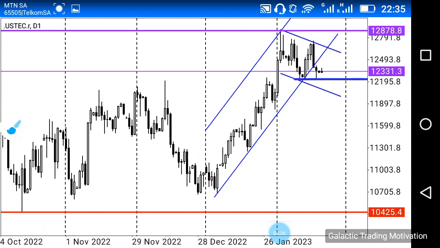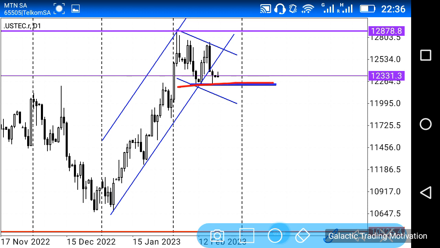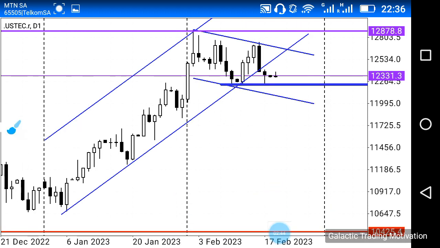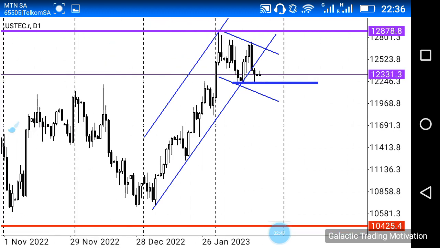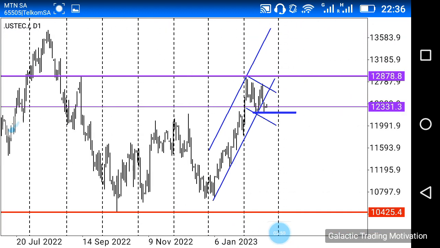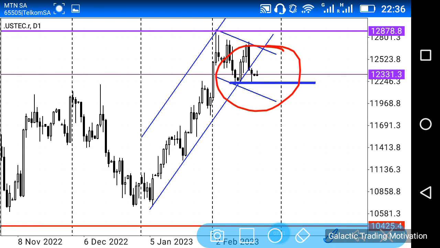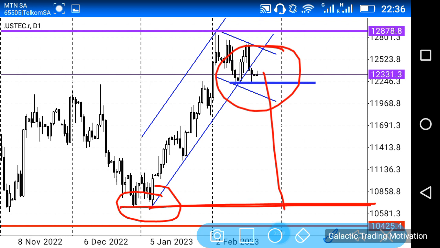And long term wise, I believe that, as I said, should price close below this neckline of this triple top, as well as close below this opposing structure over here, chances are that the market will move down to around this level over here, as I've just said, guys. I hope that makes sense. To add to that, what I'm trying to say is that should you get a very nice entry in and around this area over here, I believe that you should hold for quite some time until price at least reaches this level over here. That's what I believe will happen.